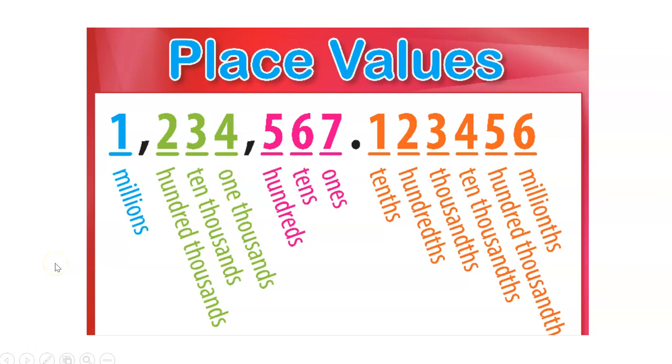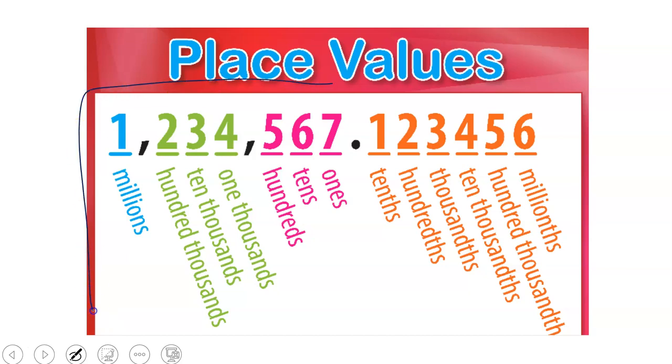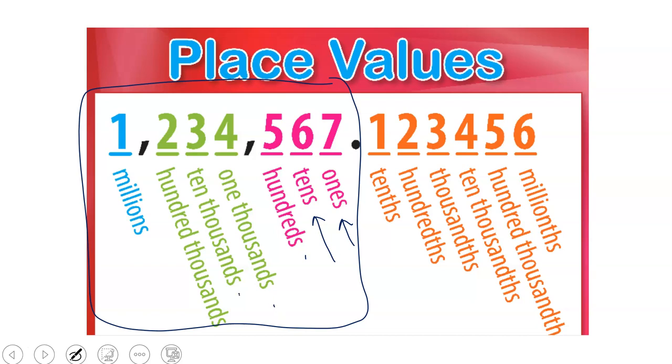Let's first recall our place value. I want you to focus on the left side of the decimal and just read through these places. The 7 is in the ones place, the 6 is in the tens place, then it goes hundreds, thousands, 10,000s, 100,000s, millions. Now, I want you to notice how this side mirrors this side of the decimal.